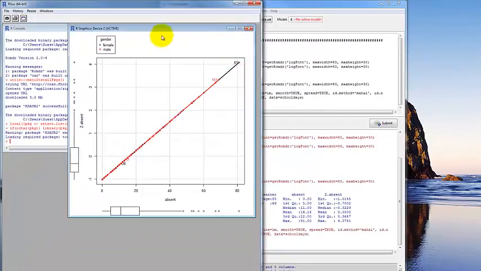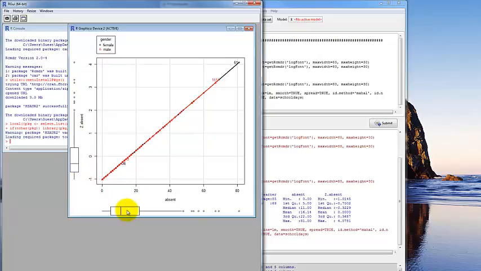And notice that it creates this graph within the regular R window. And it's a perfect line, right? Because one is just the Z transformation of the other. So it doesn't really tell us anything very useful. But as you can see here for gender, we have different data points, different types of data points for females versus males. It also automatically gives us a box plot on each of the axes.